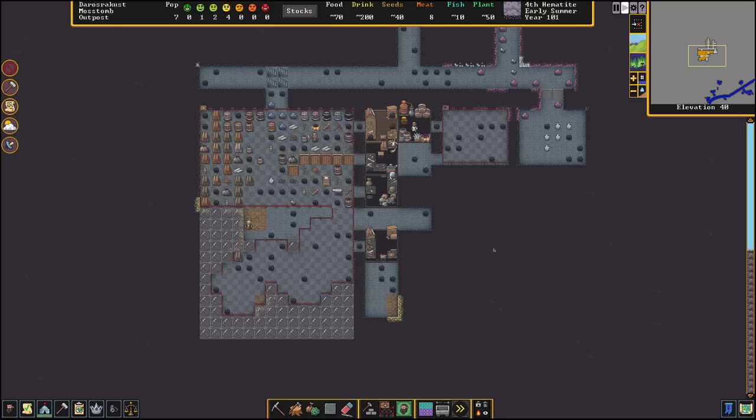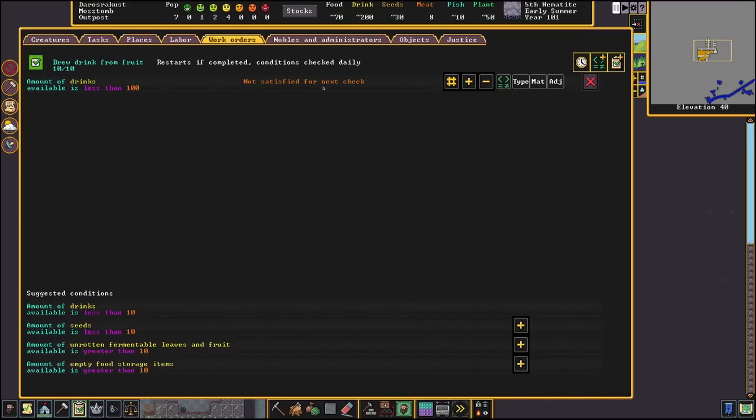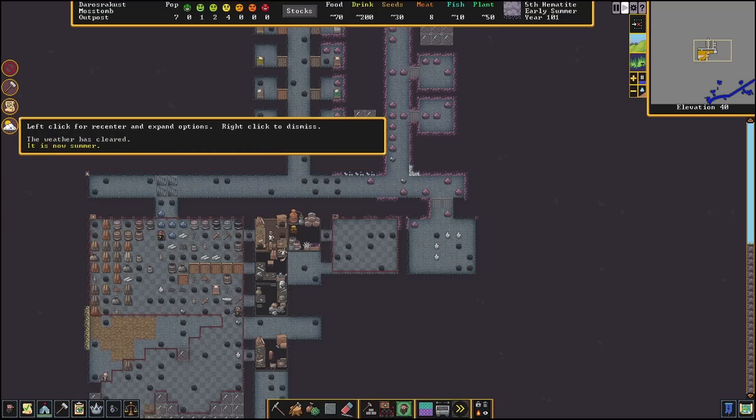That's pretty great. Okay, what is the logic for the drinks? I want to brew the drinks. Yes, logic. Amount not satisfying for the next... Amount of drinks available is less than 100. We have 200 drinks, so this should be fine. For some reason, it's still doing the drinks. I hope it's not gonna be a problem. Okay, what is here? The new guy is now a summoner.